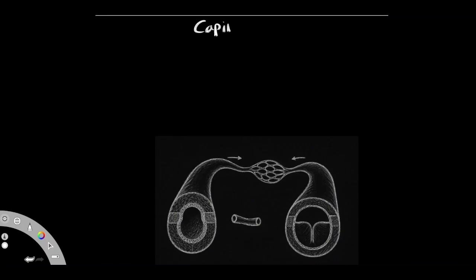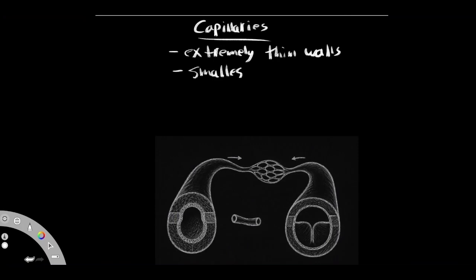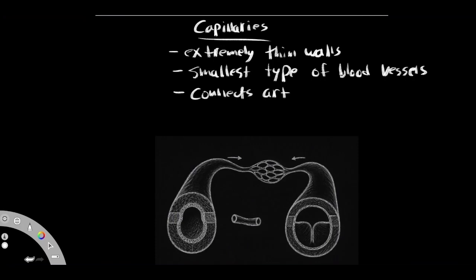And this middle section here are the capillaries. Okay, right there. It's extremely thin. Extremely thin. This is good so that diffusion can happen from the blood with the cells at different places of the body, the different body parts. Okay, it's actually only about 1 cell thick. Very, very thin. Okay, and it's the smallest type of blood vessels. So it connects arterioles to the venules. And I'll explain what those are.